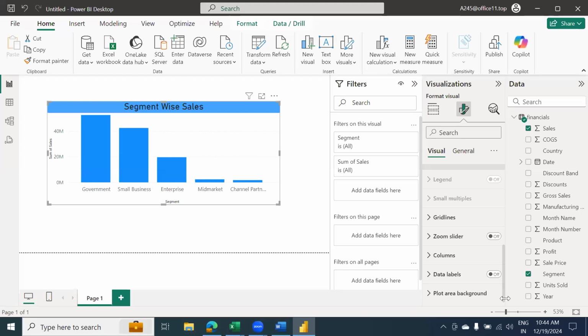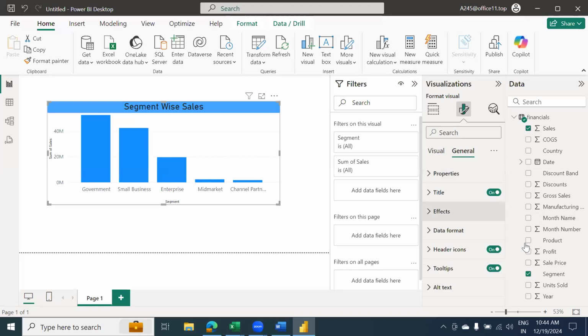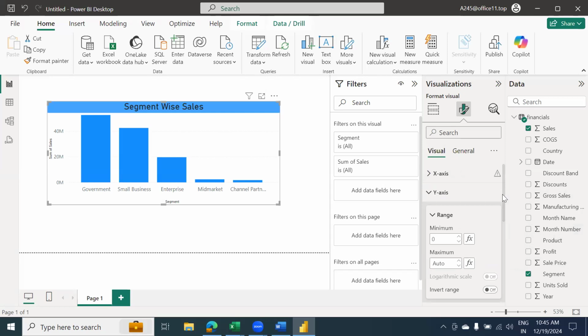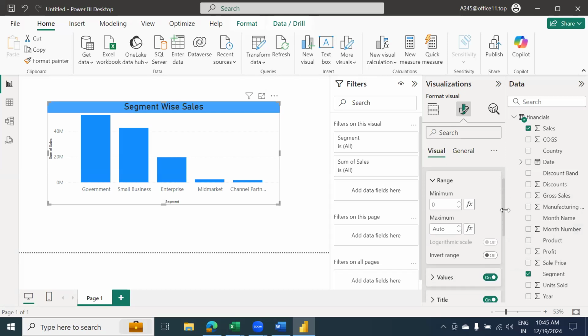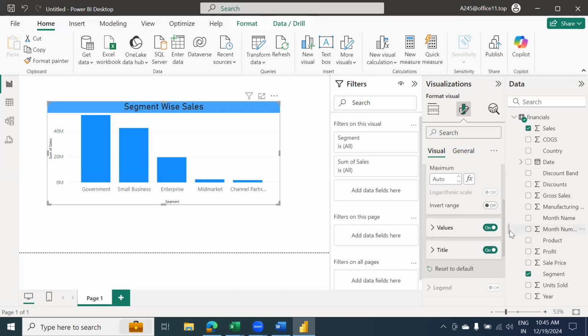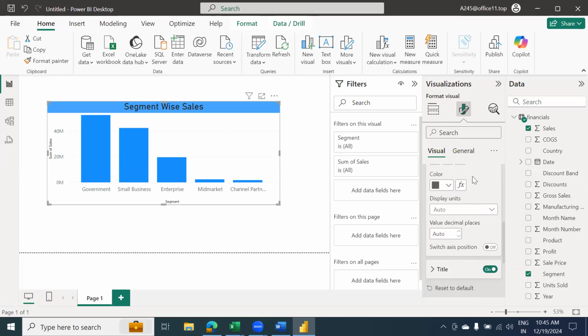And we have one more option, sir, where you can set it. Can you see this display unit, sir?